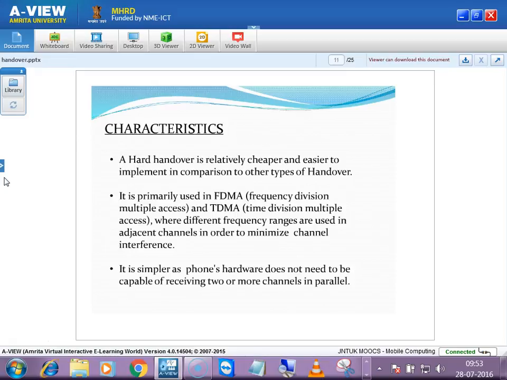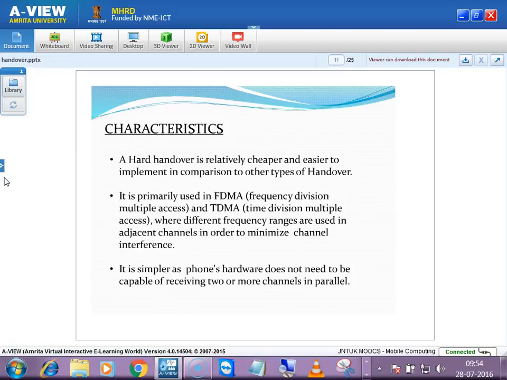Okay, what are the characteristics of handover? What do you think? Is it effective or not effective? Because you are breaking before making with some other base station, right? So this is some physical connection which is established between two, it is broken, and then once the connection exists, the circuit or the hardware involved can be costly.